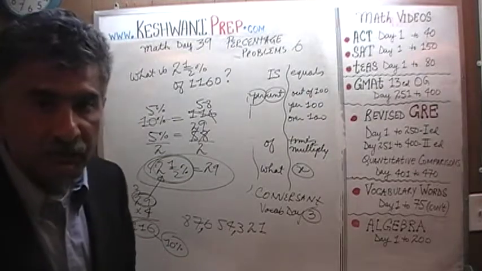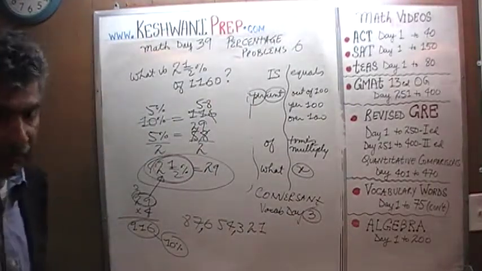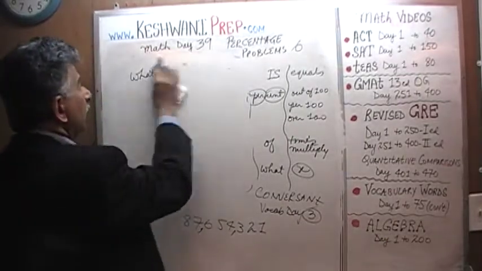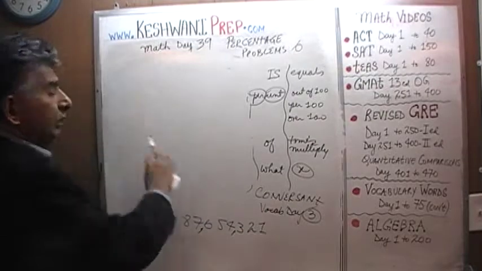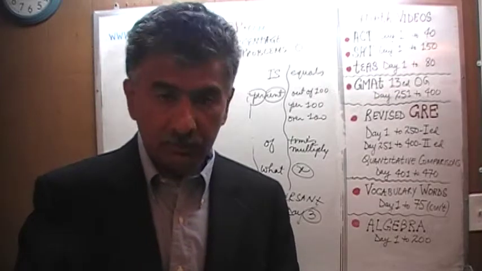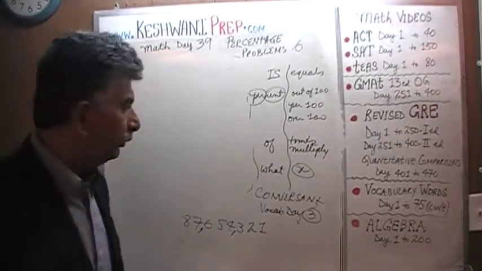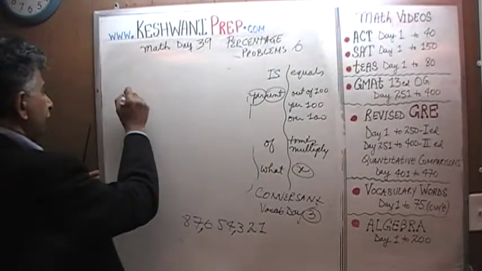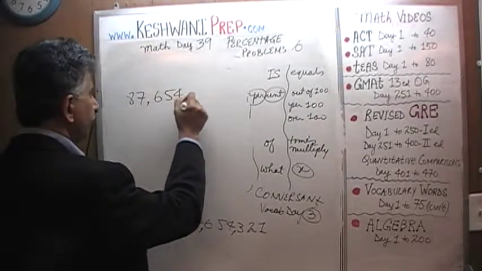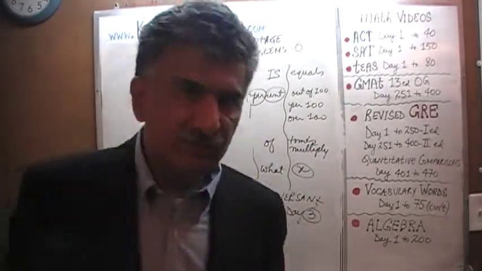Now let's finish up. Since I dug myself a hole, let's get ourselves out of the hole. We're going to divide this number by 3 very quickly, by hand, without the calculator, and not doing it like a, as I said before, baby, not the long division. We're going to do it the grown-up method. 87,654,321.